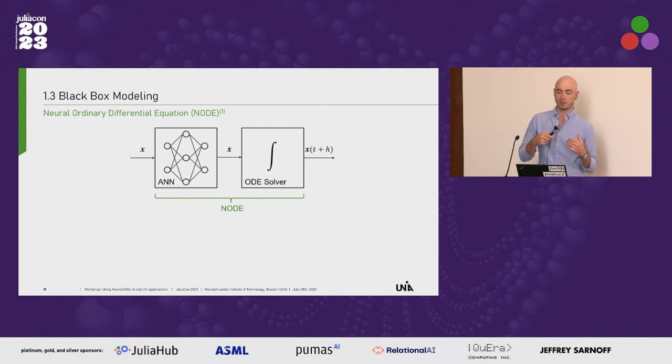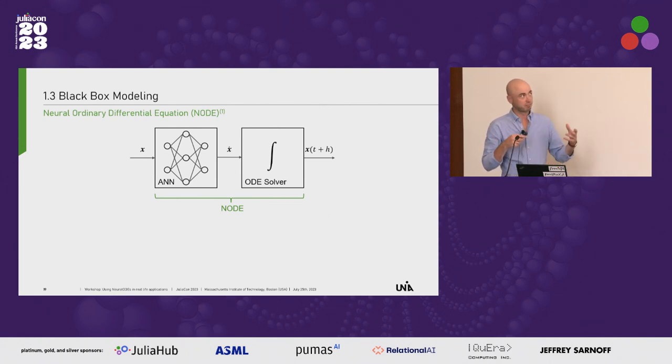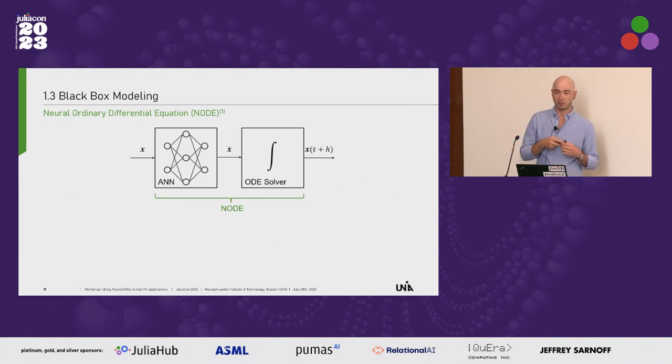Further, we have other advantages: we can do dynamic step size control while solving this ODE system. And we could even use another solver for training this system and evaluating it later. So we can exchange the solver, basically. The disadvantage is this is not as easy to train as a plain neural network, because if we want to train on the ODE solution X here, we need to differentiate through the ODE solver. The good news is there are different ways to differentiate over a solver, and many are implemented in the Julia scientific machine learning ecosystem.